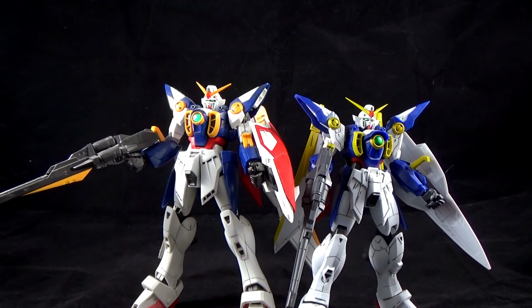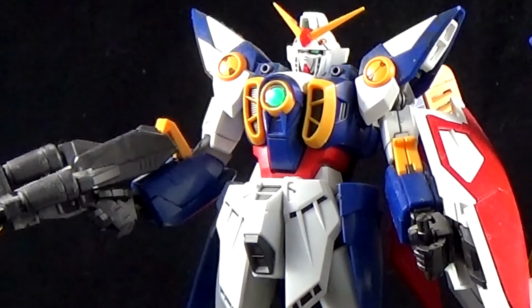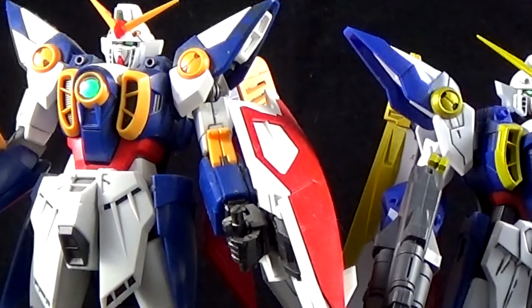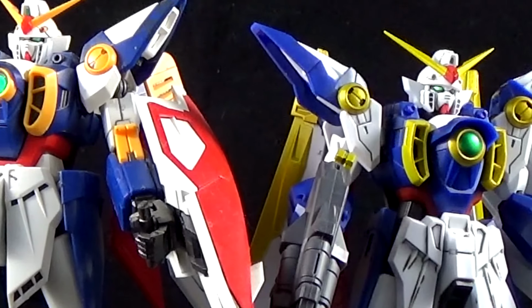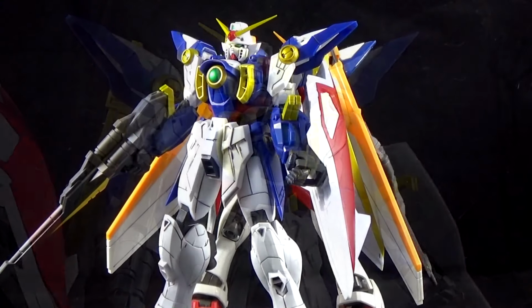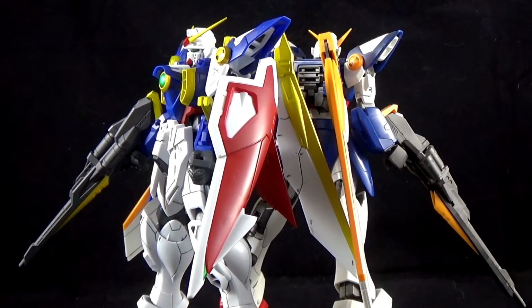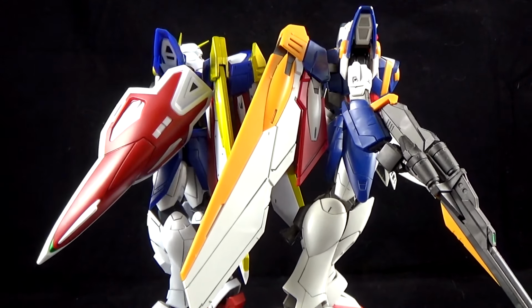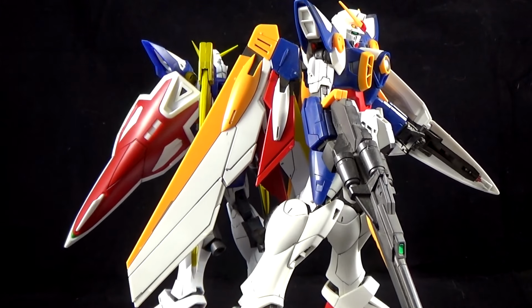Next, we have to get to the big elephant in the room and how it stacks up against the Master Grade. If you were just looking at it in terms of detail and features, I'm sorry, but the Wing Gundam Master Grade TV version outweighs this figure every single step of the way in terms of looks, aesthetics, and feature set, because of the fact that you can even transform into bird mode and this action figure cannot. However, I will say that the Gundam Universe Wing Gundam is a good alternative for people who don't have the time or the patience to build a model kit. I feel it takes the best aspects of the old 1/100 and the Master Grade very well, and is a good display piece overall if you put some work into it.